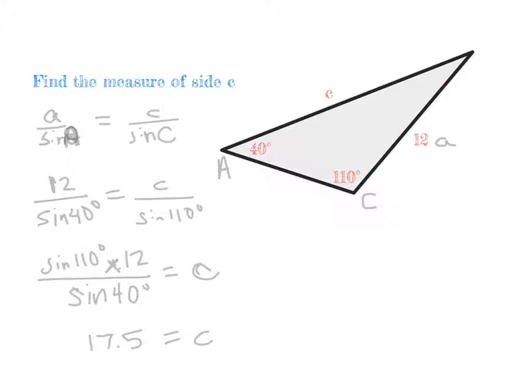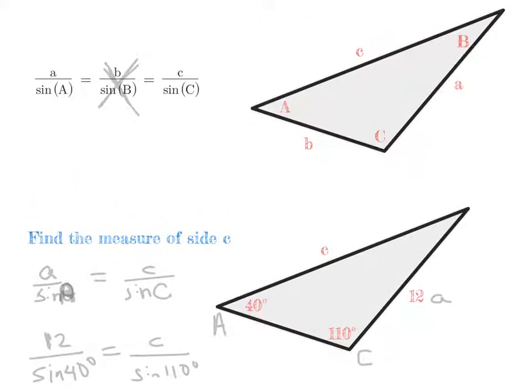So there's an example of how we use the law of sines to find a side. So we can use it to find sides. We just got to label our sides first of all, so that we have A's and B's and C's or whatever letters are being used in the question. And we got to cut out the part of the law of sines up here that we don't need. Next, we'll look at an example where we use the law of sines to solve for an angle.